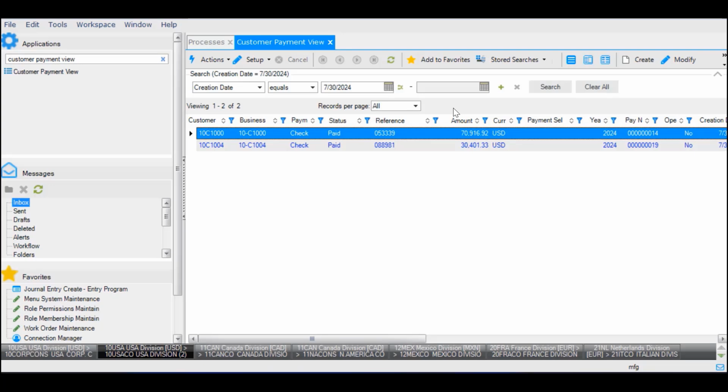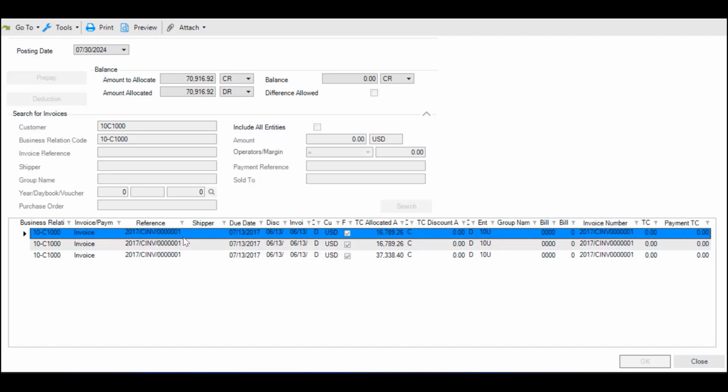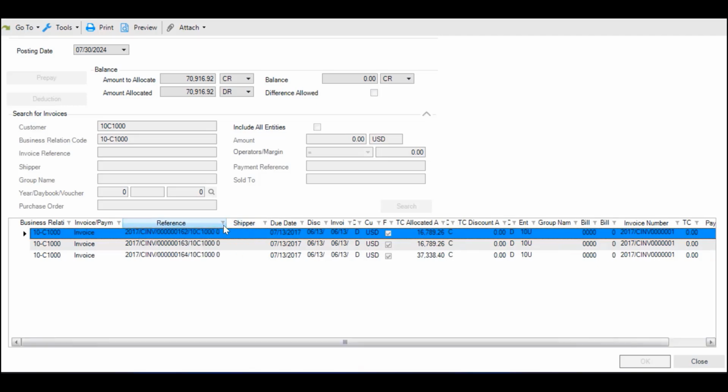We see the new payments created. If we click on View, we'll see the details of the payment. And here, if we click on Allocate, we will see all the invoices cleared by this payment. Yes, and here are the 3 invoices. Our cash application process is complete.